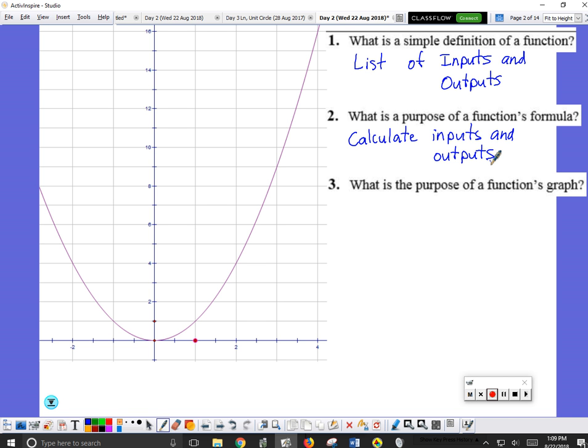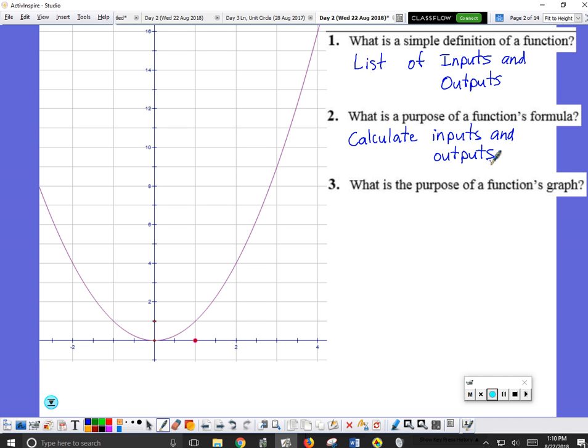And I've never seen a student have trouble knowing that you can take a formula and plug in an input and calculate an output. But I've seen a lot of students get stuck on problems because they're like, I don't know what else to do, and they've simply forgotten that you can do it backwards. You can also plug in an output and figure out what input goes with the output. So make sure when you think of the formula, you think of it both ways. That's where people get stuck.